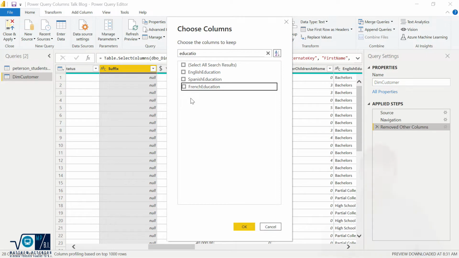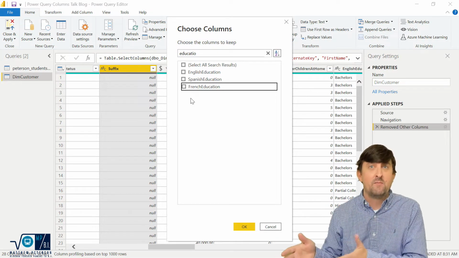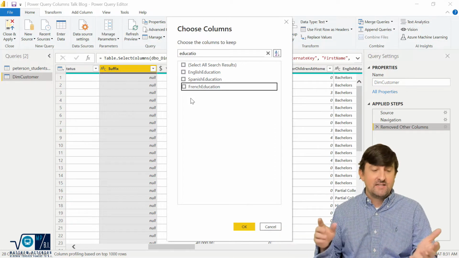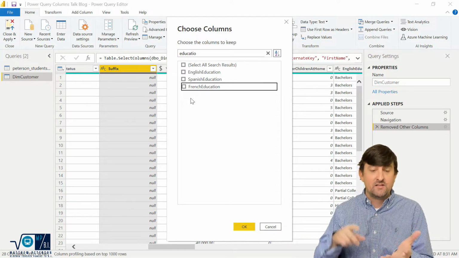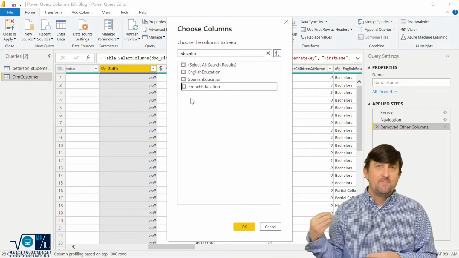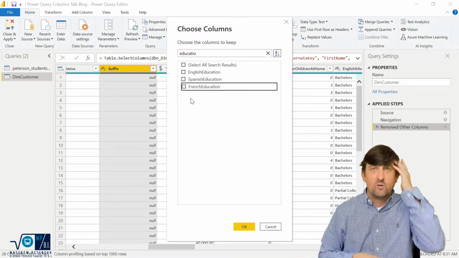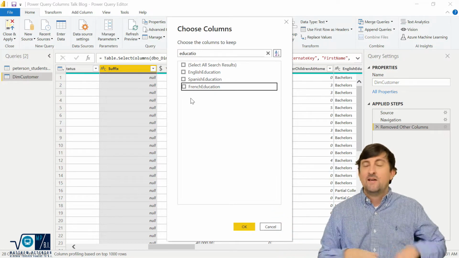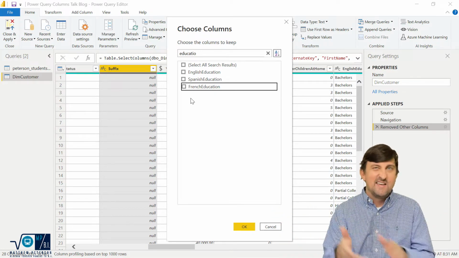And again, best practice is if there's a column in your data model you don't need for reporting, get rid of it, because that's going to help with the compression of your data model. It's going to help with faster refresh, and you're not going to overwhelm your users who might be building reports off of this and going, man, are those columns that are there, should I be using them for anything? If you know they're not valid for reporting, get rid of them.